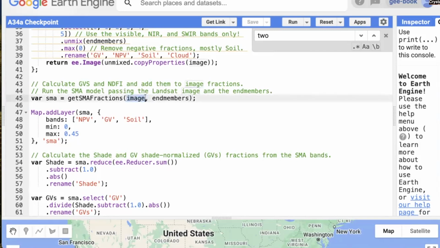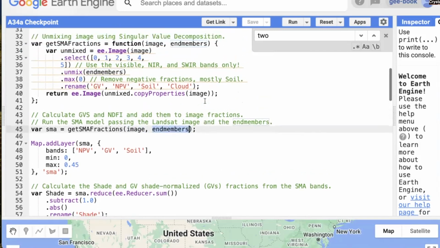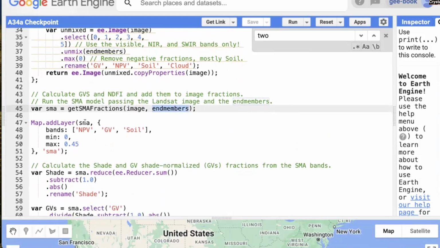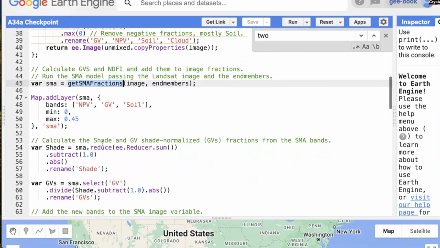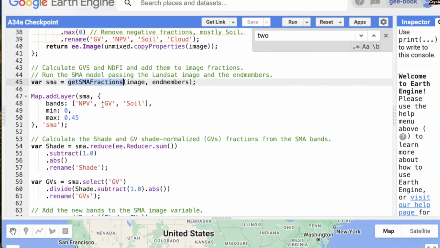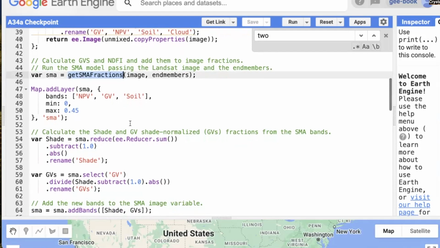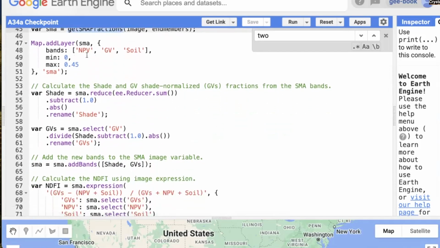So our single Landsat image, and then our endmembers of the spectral values for what does shade look like, what does non-photosynthetic vegetation look like, etc. And we will add that to the map. So this is just the fraction of SMA with bands of NPV, GV, and soil for the red, green, blue.